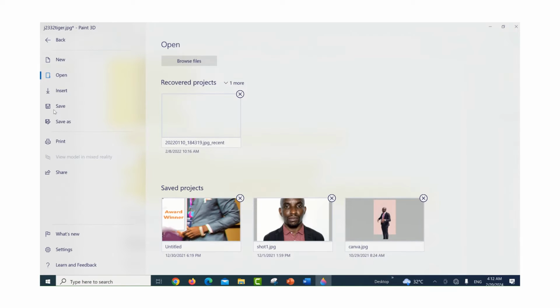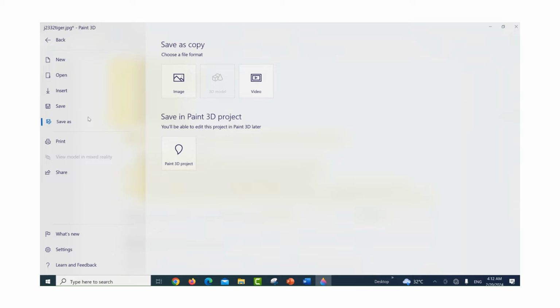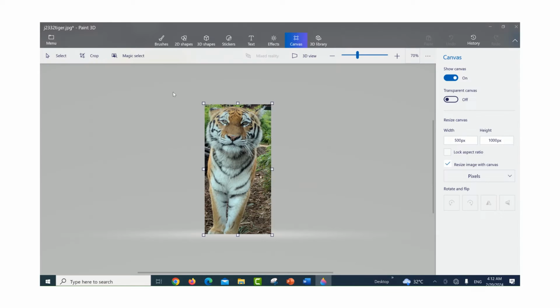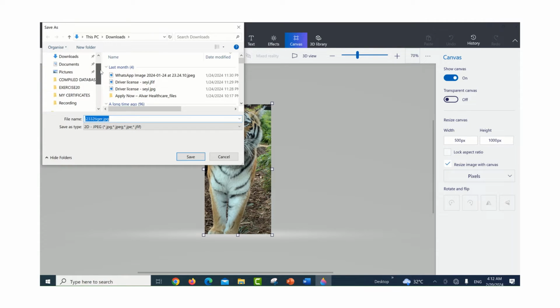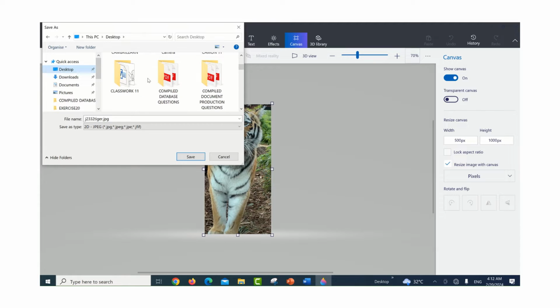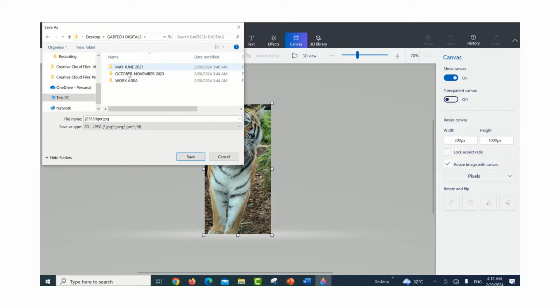I come to menu, save as, save image, then there will be a dialog box that will ask me, then I say I want to save it in my task folder, in the same folder, and that my task folder is on the desktop, my desktop, and I have it on the desktop. Here it is, my work area, tags.